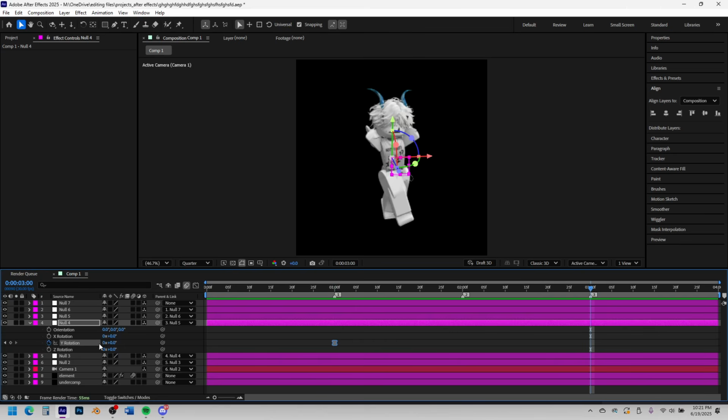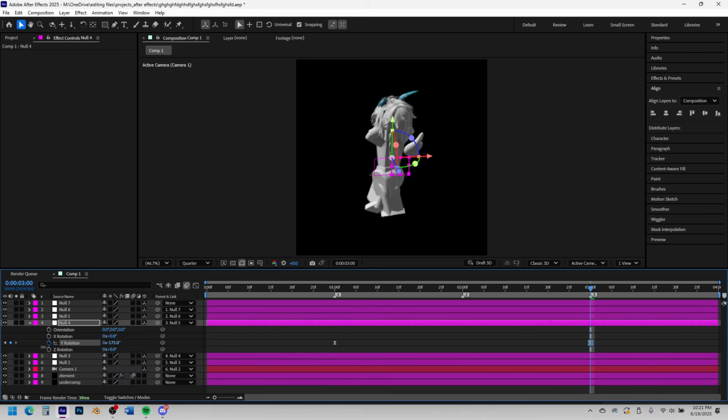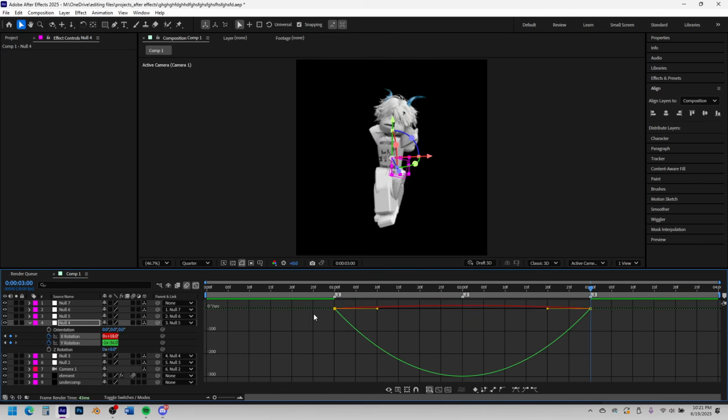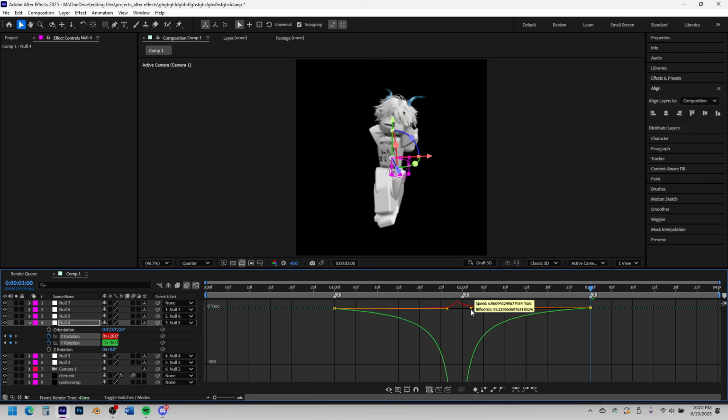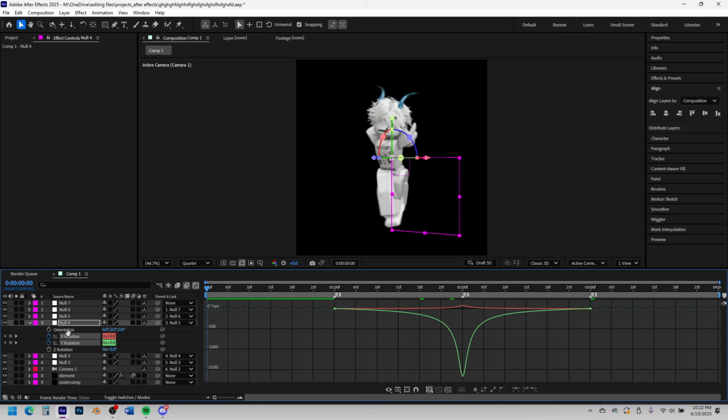Because, you know, it's not in a real edit, so it doesn't really matter. And I'm gonna make another Y and X rotation. I'm gonna make the X positive this time, and again highlight it by dragging over it like this, and drag the handles over here so that it matches to your beat.